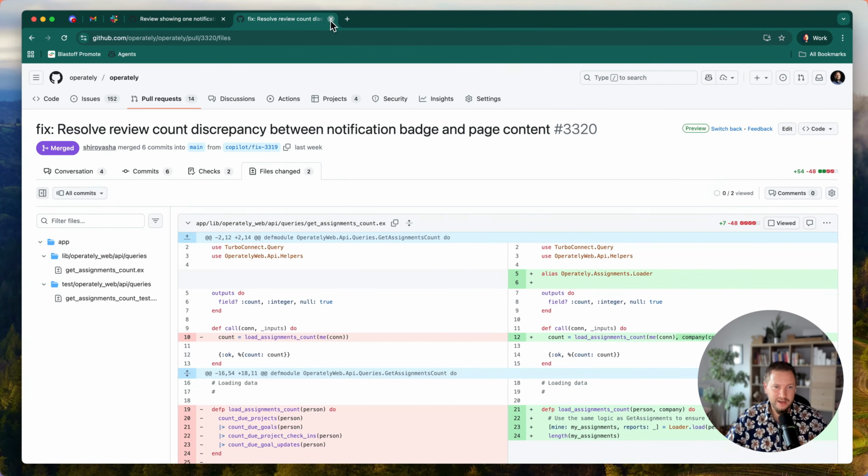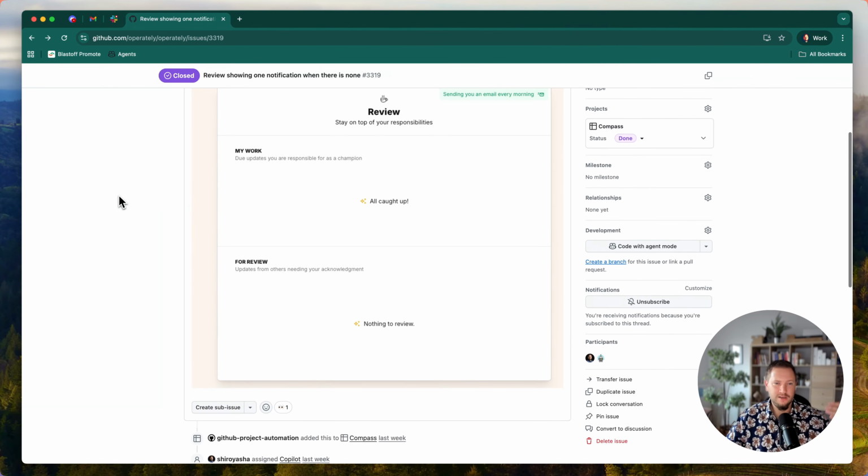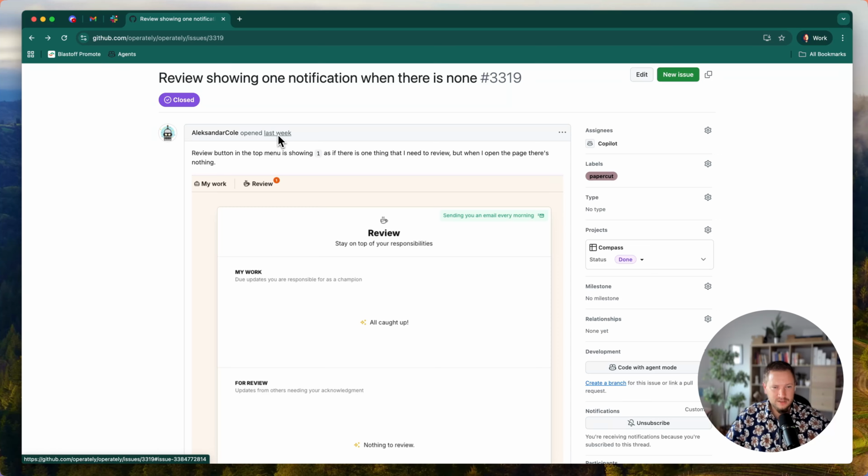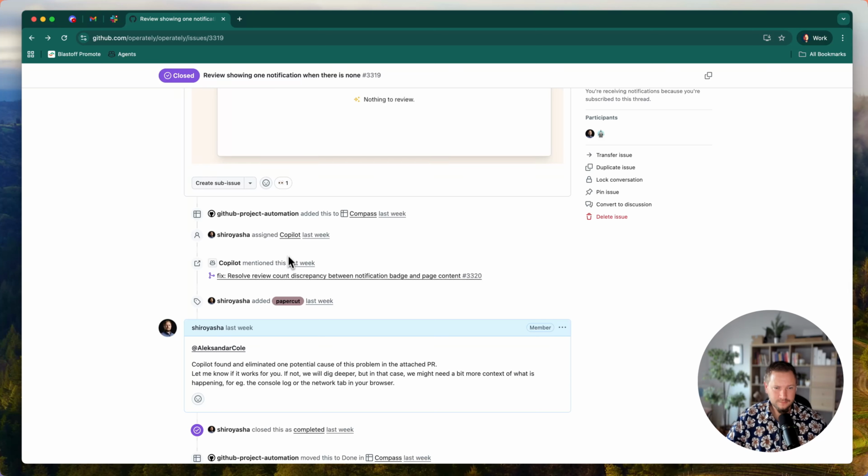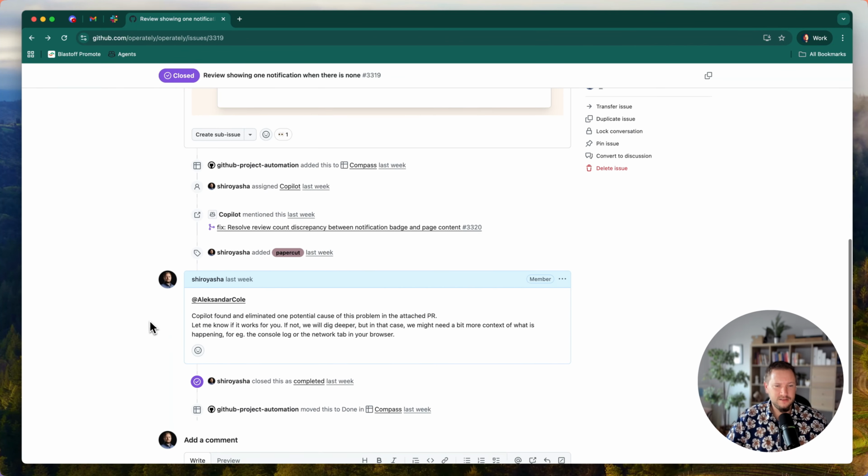But the end result of this was that Alexander opened this at 7:53 and Copilot finished this at 8:27, so 30 minutes later. I think this was 2 runs of it.